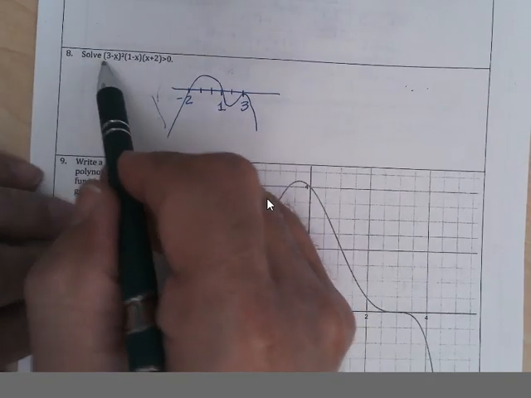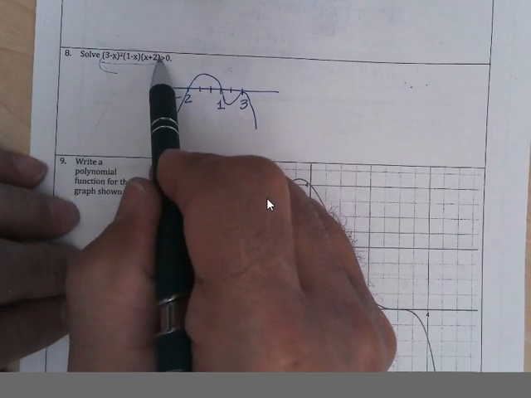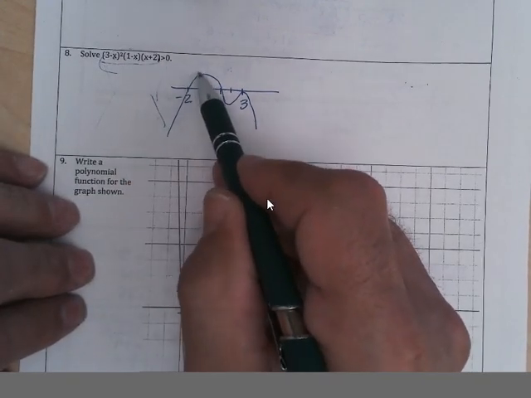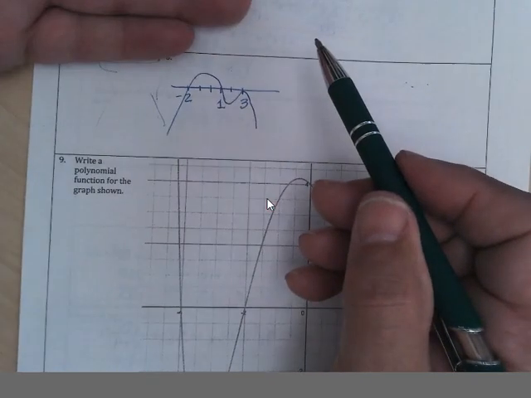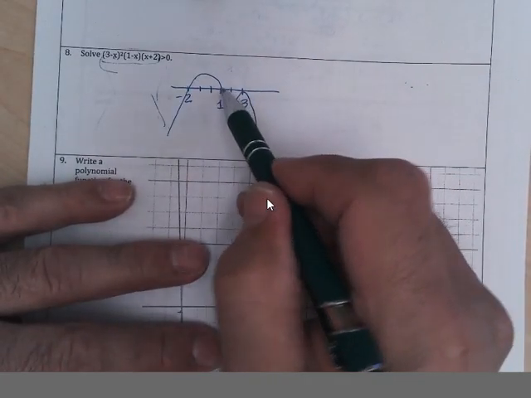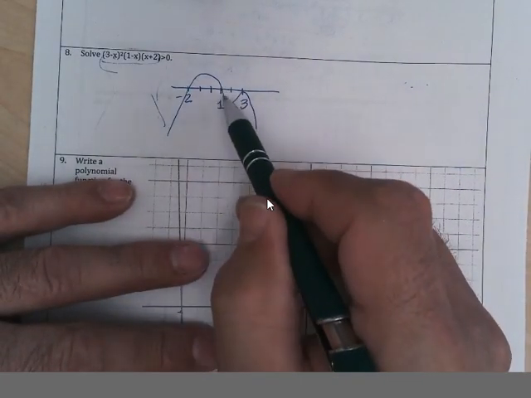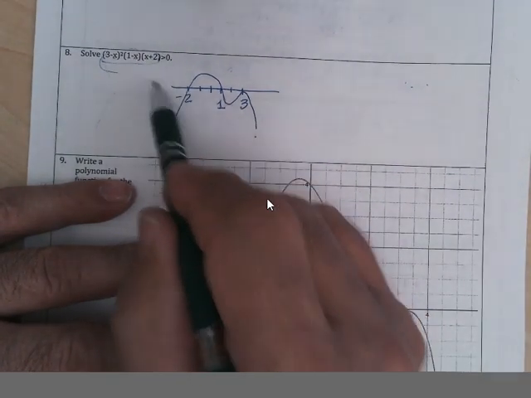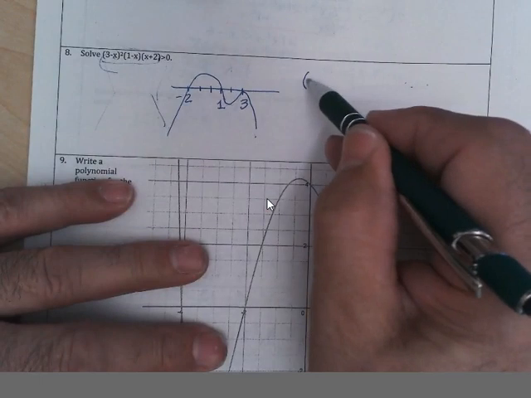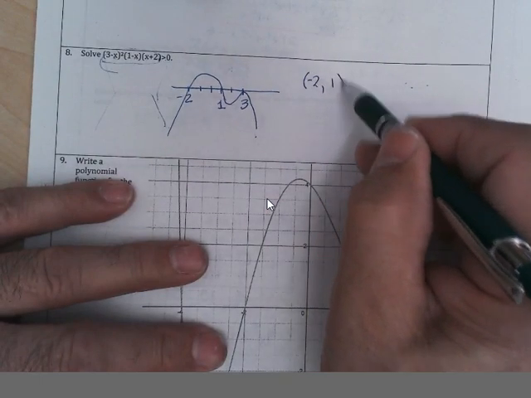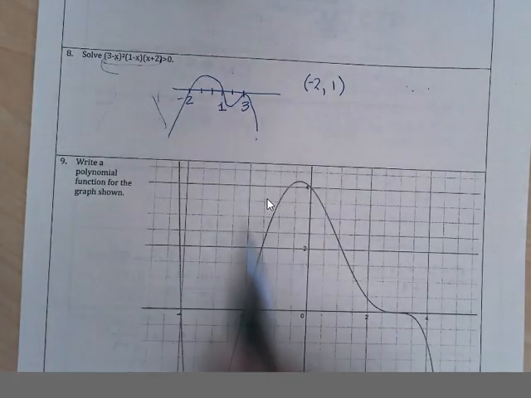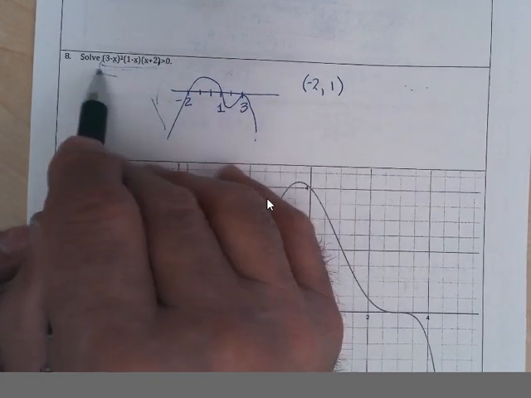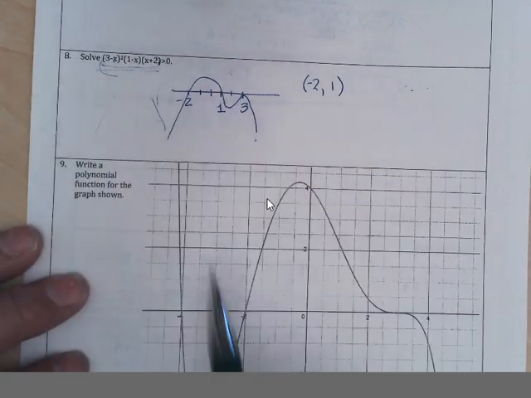And I asked for when this y value is greater than 0. Well, it's 0 here. The y's are greater than 0. It's positive all the way to there, then it's 0 again, and then it's negative here, it's 0, and it's negative. So the only places where they're positive are between negative 2 and 1. And not at 2 and not at 1. Just here, the y values are greater than 0.